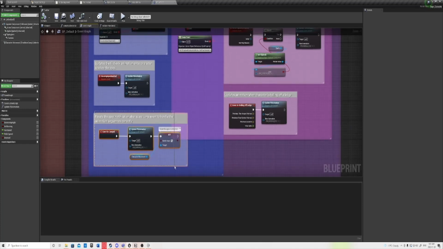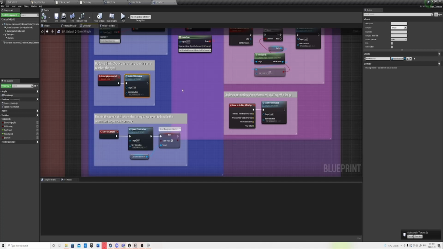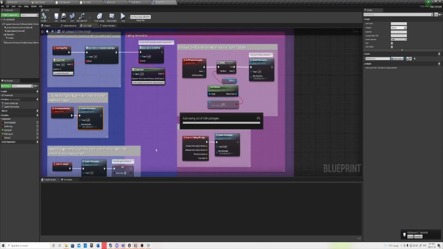And this part here, the event on jumped, just resets the apex notification after every jump event to handle the animation sequences correctly. So every time the character is jumping, the apex is being notified that he jumped. And then once they reach the apex, there will be a new animation, and then once they hit the ground, it will just reset. Okay, I hope it makes sense.